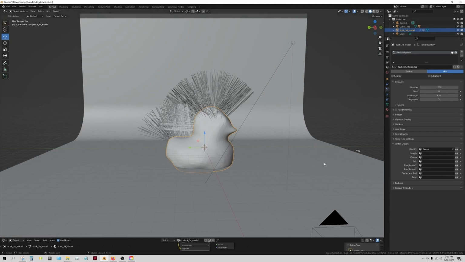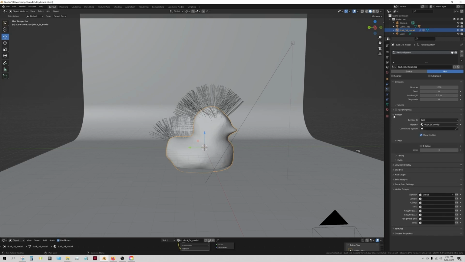If you do hair dynamics, it will actually run through the physics system, and you can hit play, and if you have gravity on, it will fall. I find that this takes a super duper long time, and we'll actually just do a different method once we have the setup ready. So let's play with the length a bit. I'm going to put it at a length of, let's give it kind of a short mohawk. I think that'll be funny. And we'll make it a little bit higher resolution. The segments are like resolution there.